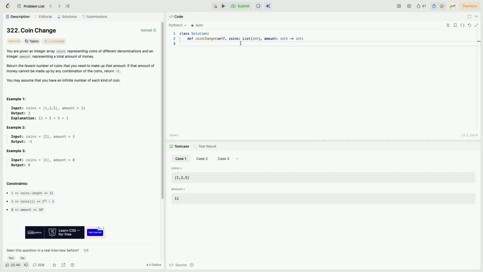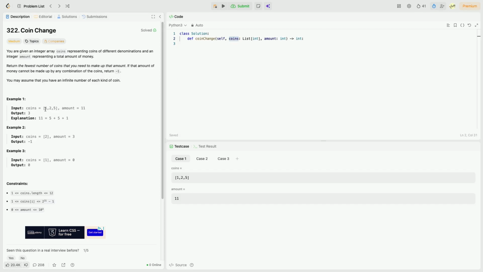We're given an array of coins that contains the different denominations of coins. And we're given an integer value amount, which represents a certain monetary amount. The goal is to pick coins using the denominations we have in the coins array that sum up to the amount. And we're allowed to pick different coins multiple times.